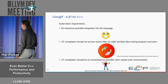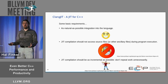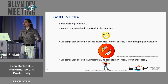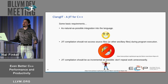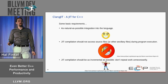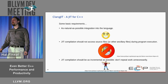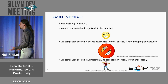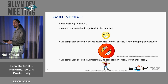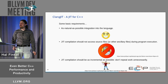We couldn't have this for several reasons. For one thing, on some targets, there really isn't a file system to speak of in this context. In other contexts, for instance on our large-scale HPC systems, there certainly is a file system. It's a large distributed shared file system, and it really doesn't like having a whole bunch of processes accessing a whole bunch of little files all at the same time. So it really is important to consolidate all of that metadata somehow into the executable so that that's the only thing that needs to be accessed. That can be loaded into memory, and we can avoid file system access at runtime.